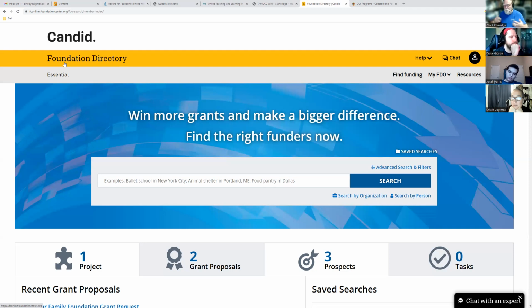So you need some way to access this data. And so the Foundation Directory is the most useful one to use, I think. And it does cost money. I'm not saying you should buy it, but if you're going to be a freelance grant writer, if it's going to be your job, you should consider getting it. And if you're going to work as a grant writer within an organization, and you're going to go after private foundation grants, you should lobby your employer to buy this.